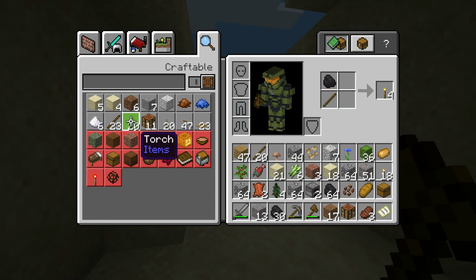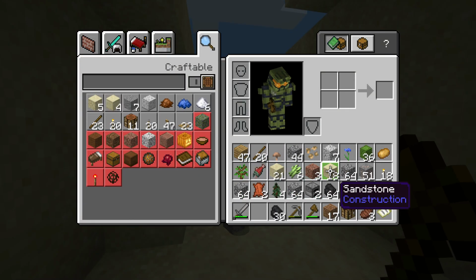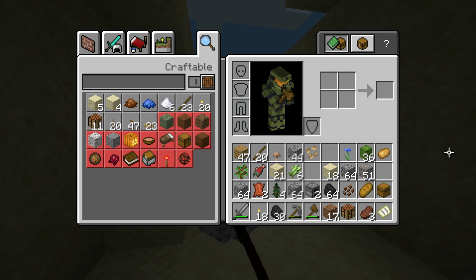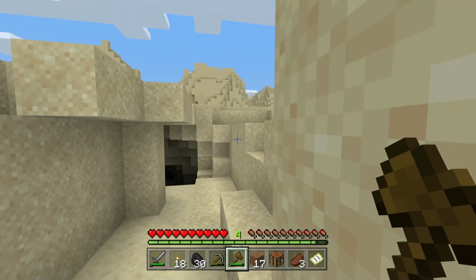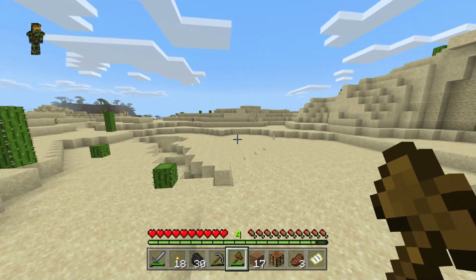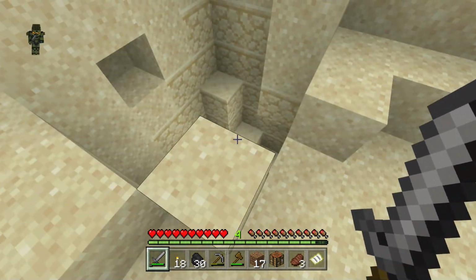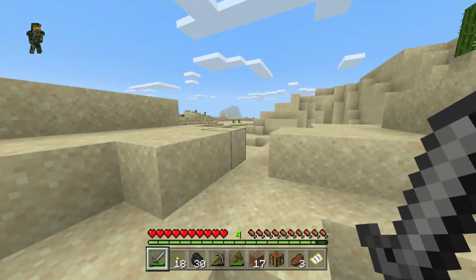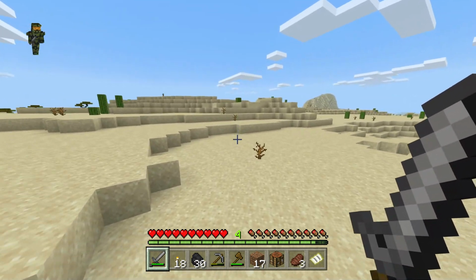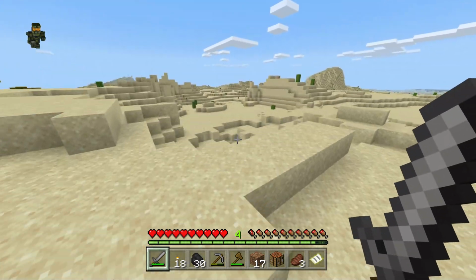Ooh, also, let's build some torches now. Just throw that away. Get rid of that. I'll keep the sandstone. Get rid of that. Alright. Very neat. There's some odd holes in the desert. I'm not sure why. Ooh, well, what is this? It looks like just a dead branch, but it might be something different. It is just a dead branch.